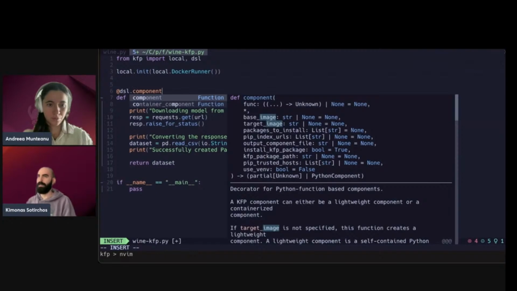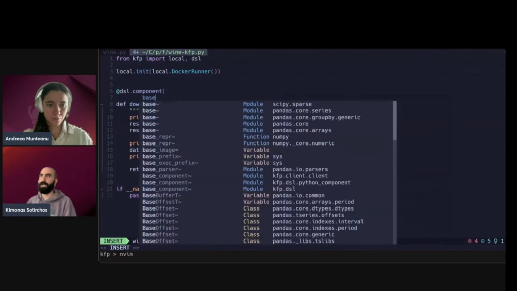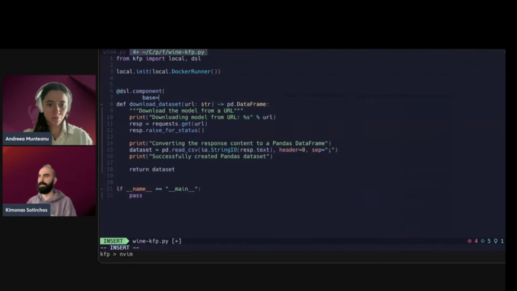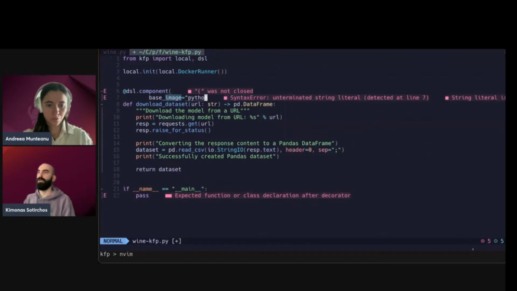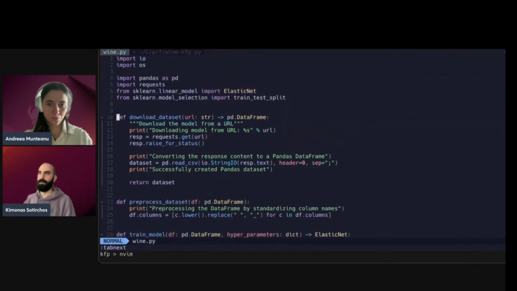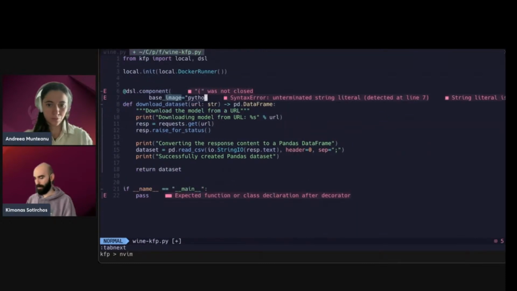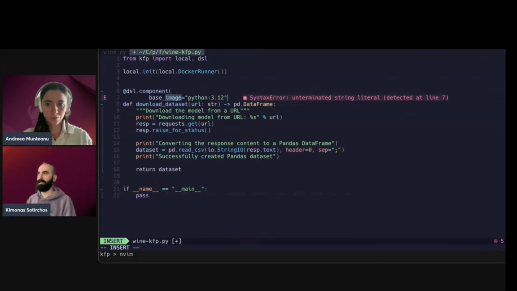So when we define our component, the very first thing we're going to do is use a base image, which is the initial image that Kubeflow Pipelines is going to use to put all of our Python code inside to run, and the dependencies, etc. So I'm going to do something very simple: because we've run this Python code with Python 3.12, we're just going to use the same version over here to ensure we have parity.